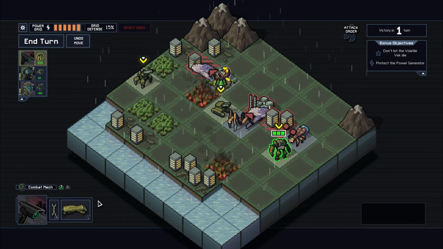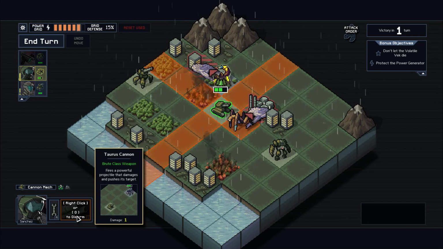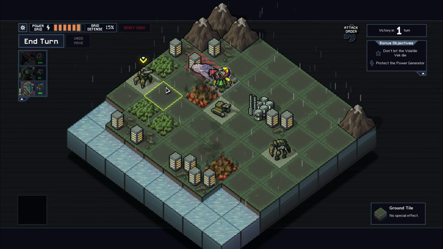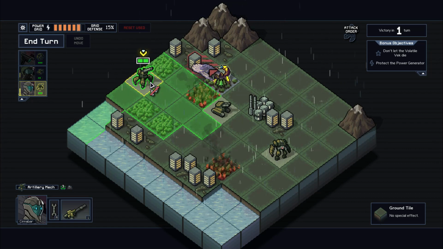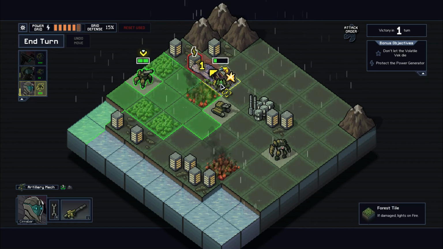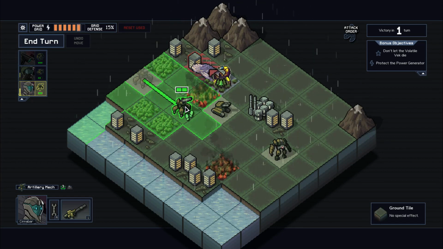All right, you go here and go for the punch. You can just go straight for the kill. If only that forest wasn't on fire, or if there was... Because, I mean, if I shoot this building to knock him away, then that's just as bad. We'll let the power grid take a hit.